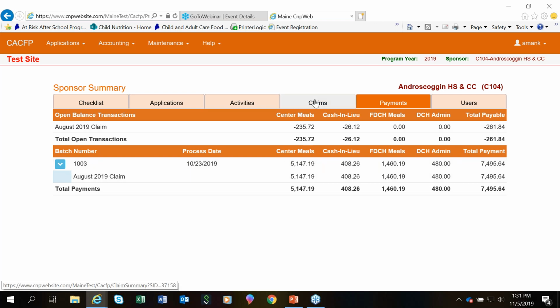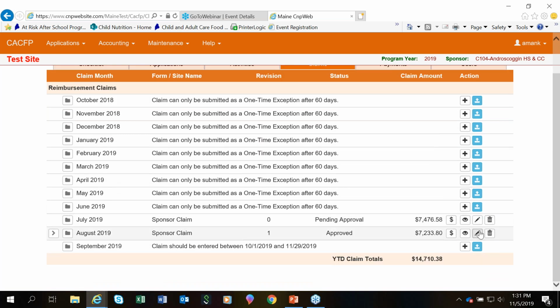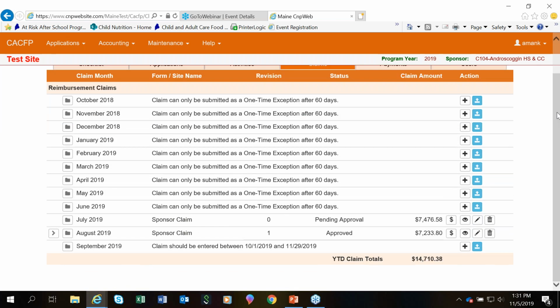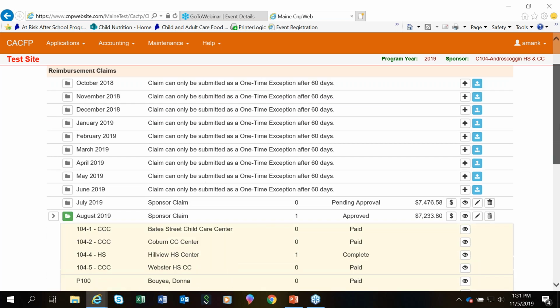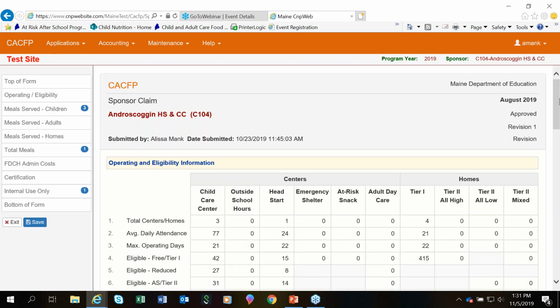Now, if you need to make a revision, say I made a mistake on my claim, I should have entered something differently, you would go to the edit button. Oh, I'm sorry, you wouldn't go to the edit button yet. You're going to want to go to where the error is that you made. So I'm going to open this file up, if it's going to let me. Here we go. Okay, say, oh shoot, I forgot to claim. Well, maybe, no, it's not letting me do it. I wonder if it's because it's been too long, you guys. I'm sorry.